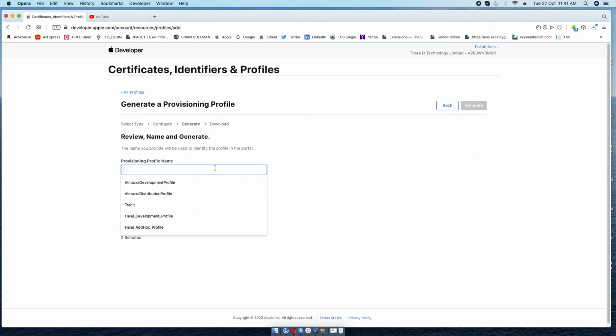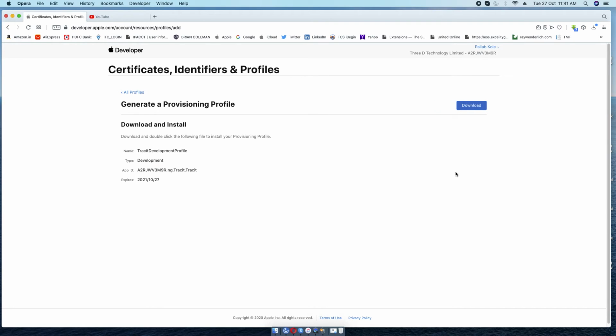So name the profile here. You can put your own meaningful name in this section and then generate, and you can download the profile also.